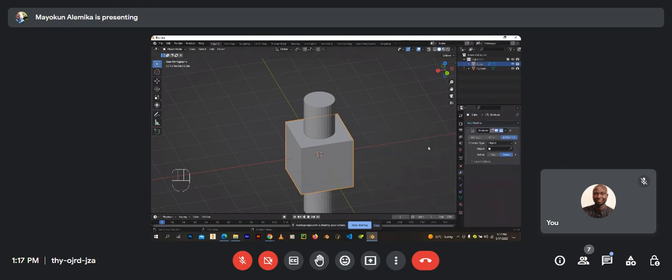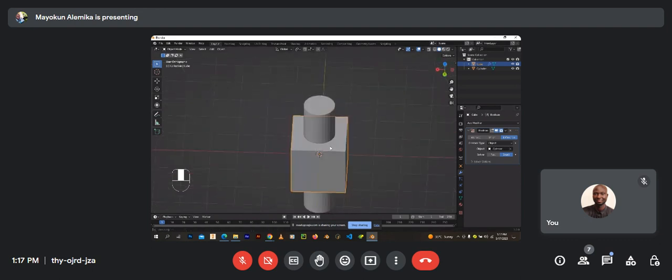You can select Boolean, and once you select it, you use the same dropper that we have in the array modifier. You click the eyedropper, and then you click on the object that is going to cut through your initial object. Now, if you look at it, it seems as if nothing happened, and that's because we've not applied the modifier, right? If you go to wireframe, that's when you see what it's actually doing.